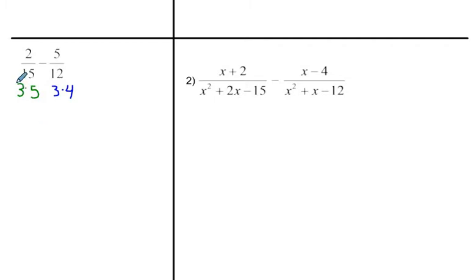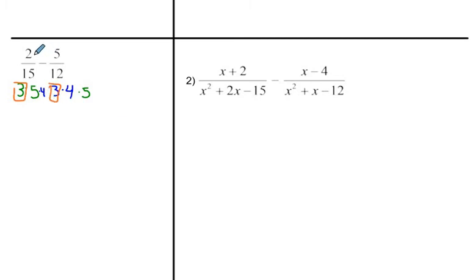So both of these problems share this 3. They don't envy the 3 because they have one. What they envy is the one they don't have. This one right here wants the 5, so it can be like the other one. And this one right here wants the 4. And now you can see that we actually have the exact same denominator. It's out of order, but we have the same thing.